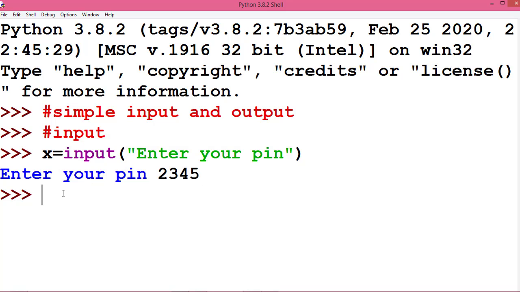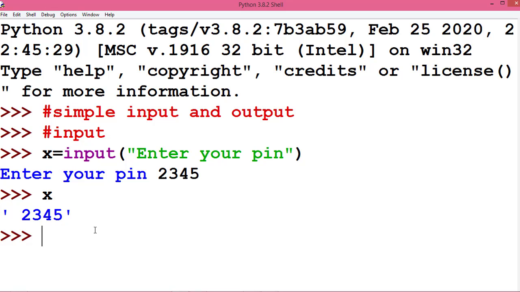If you want to check what value variable x stores, you just write x and press enter. You can see 2345 is stored there. One more thing, you can see some quotes are also there.